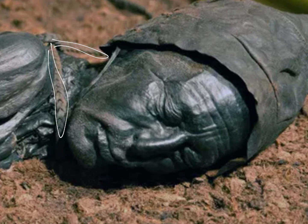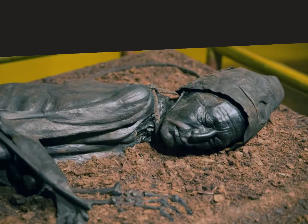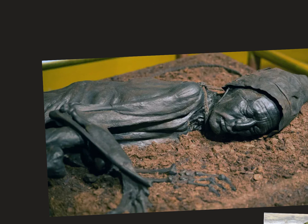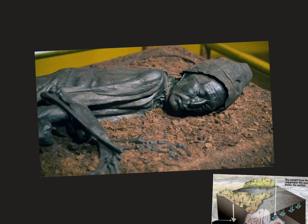Sometimes you find something fully intact that tells you a lot of the story right away, but that's rare. Most of the time you'll spend a lot of energy asking and answering questions about what you found. As for how he's preserved in a museum now, the specifics aren't certain, but my guess is he's in a case with the air removed — a vacuum — which would slow further deterioration enough to display him.